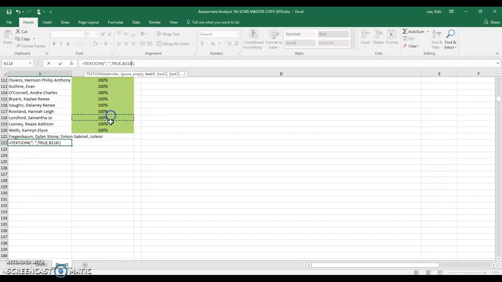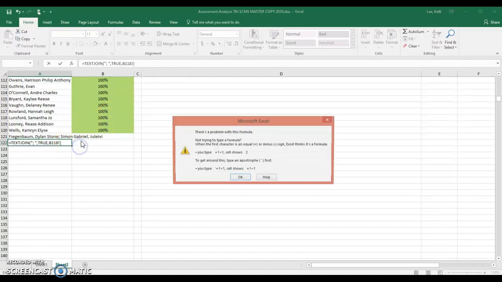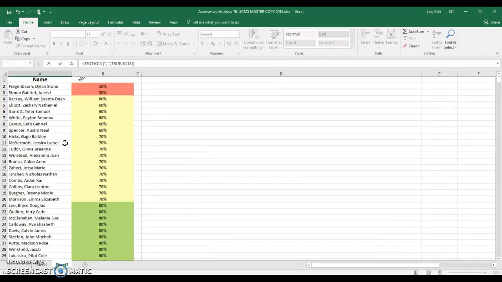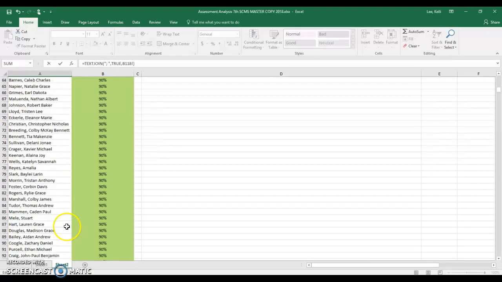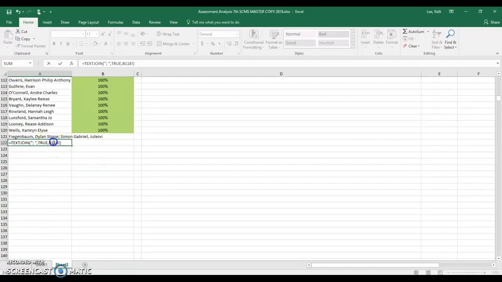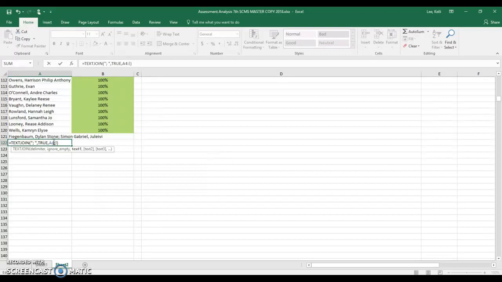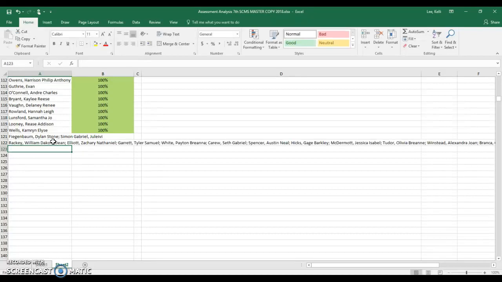I'm going to go up here and I'm going to look at my rows. I have A4 to A20. Okay, so right here to right here. And I'm going to go down here to this function and I'm going to type in A4 colon A20. I'm going to delete the exclamation point and I'm going to hit enter.